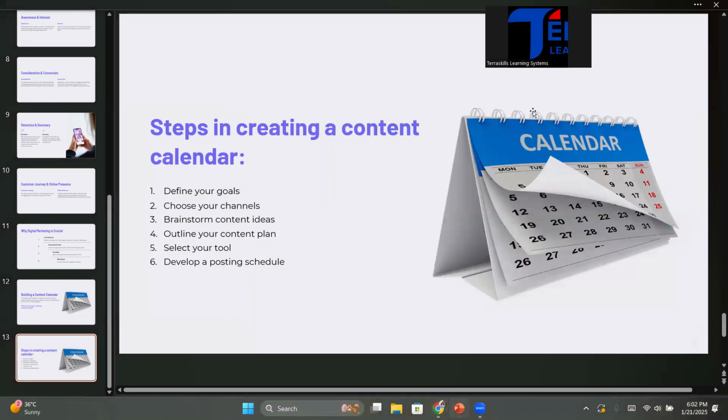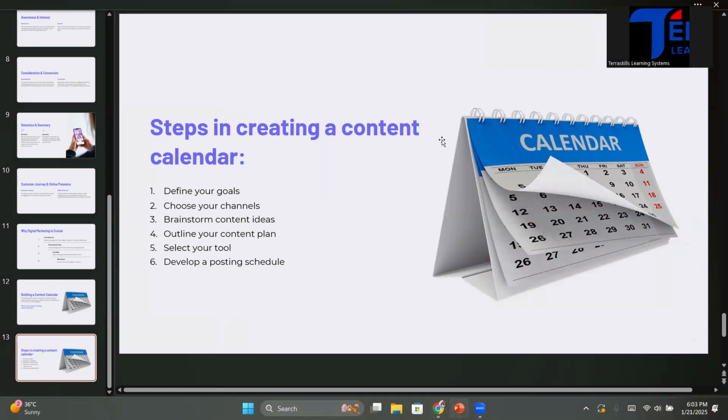All right. Number four is outlining your content plan. Now, your content plan is those things that are going to be on your content calendar, right? For instance, your content description, what your content is about. Your content type: is it going to be a graphics post? Is it going to be a video? Is it a blog post? Whatever it is, then your deadline. When do I need this content to be ready? Your deadline, your script, your captions, these are all content plans. So you need to outline it, list it out, write it out, because this is what is going to guide you towards developing your content calendar.